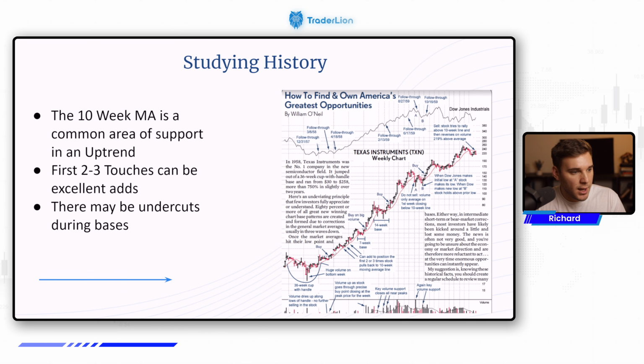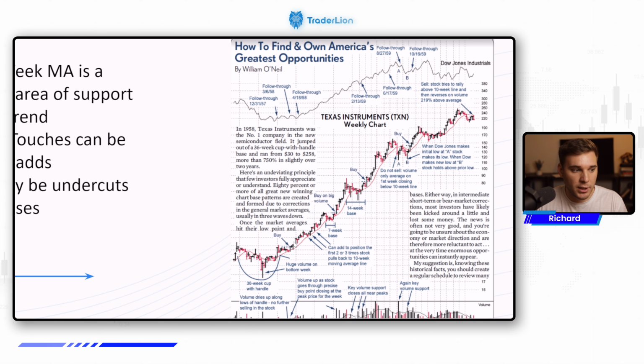So that's 2 of the key points here. And then lastly, there may be undercuts during bases. That's definitely something you have to be aware of. Ideally, you've got your cost basis to a point where it's down here. So once it finally undercuts that 10-week moving average or the 50-day moving average on a daily, you're sitting pretty and you're willing to give back a little bit of your profits because you know that it's completely natural for a stock to base, and you want to see it retake that 10-week moving average. And that, once again, can be another point to add back to your position if you sold into strength.